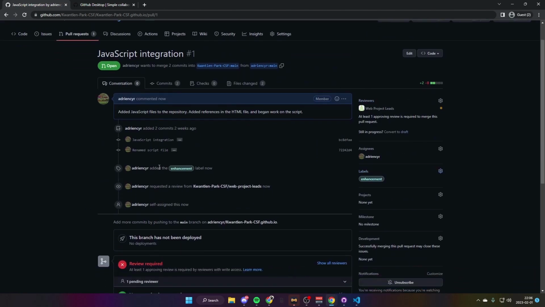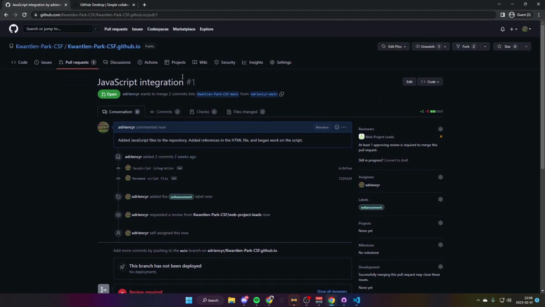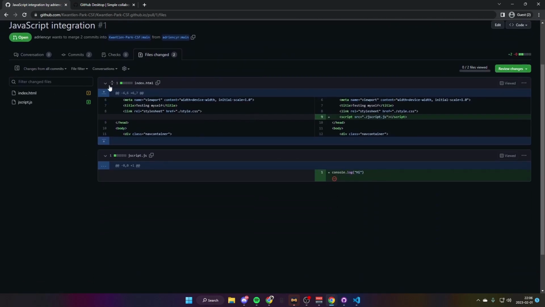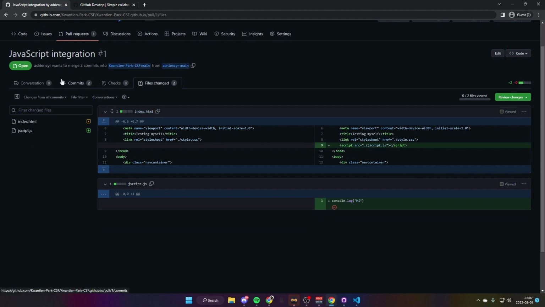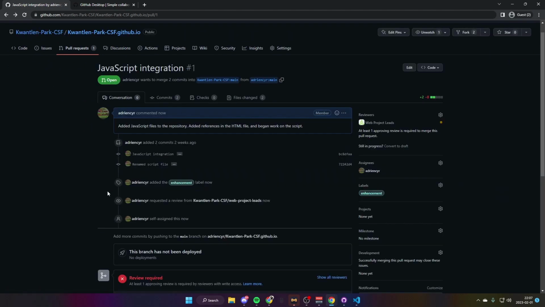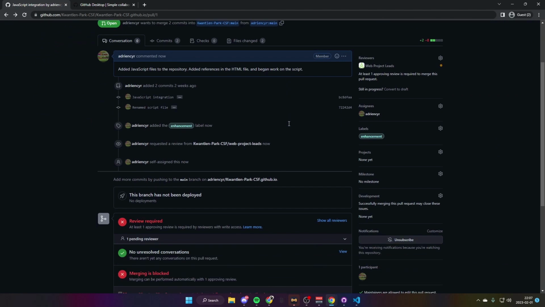So this isn't really anything that would pertain to that. But a maintainer would see this pull request and be able to look at the files changed. And remember, we looked at the same thing in our GitHub Desktop. You can't see it anymore, but we can look at the same things here. We can compare the code, and based upon that, we can approve the pull request.